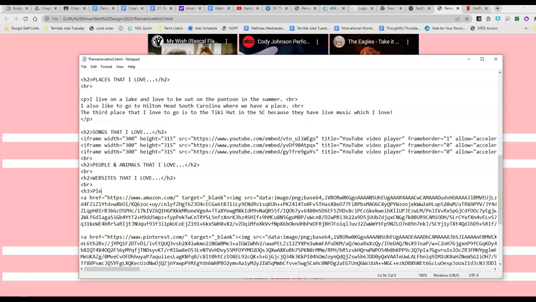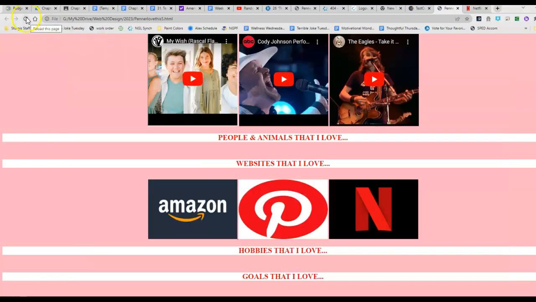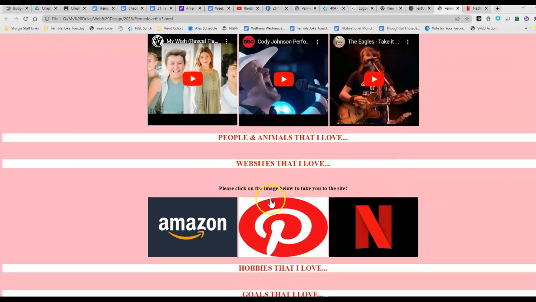And then, please click on the image below to take you to the site. And then let's close the H3 tag. Okay, I'm going to save that and then refresh and see what it does. So then you've got your information, click on the image below to take you to the site.